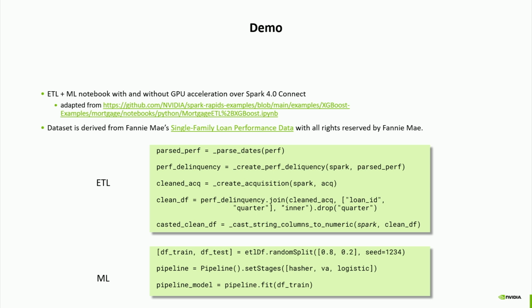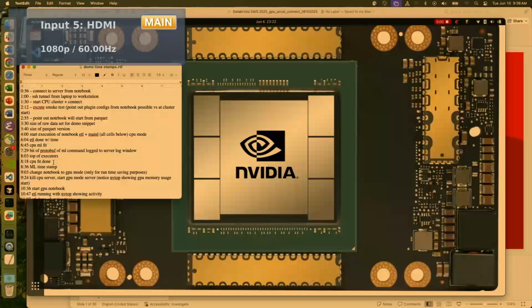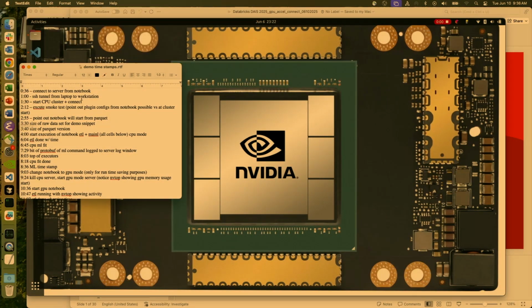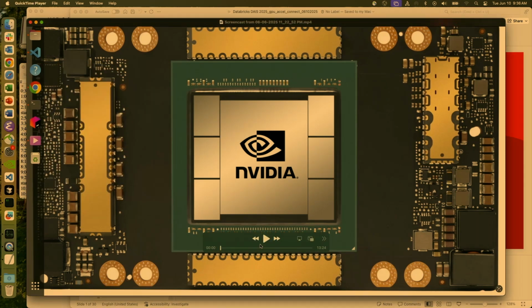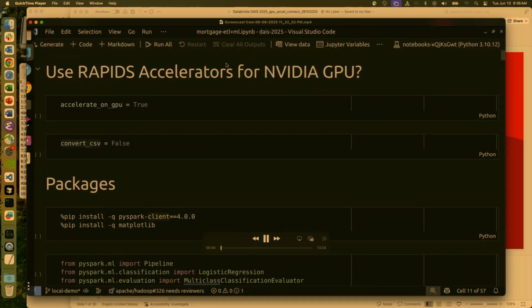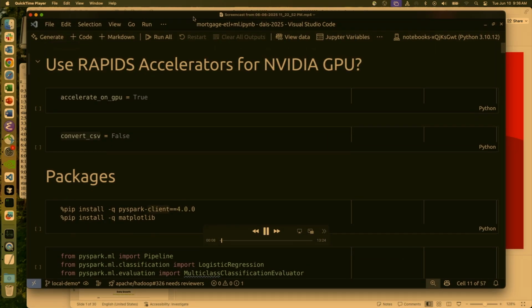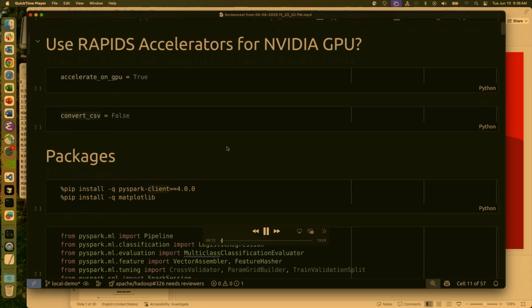Okay, so let's see if this works. Let me just start the video, and then I'll bounce back and forth between that doc. Okay, so here is the notebook, and the video is running. Let me just pause it real quick. Feel free to chime in at any point, Gara.